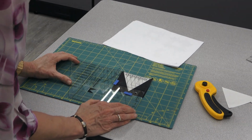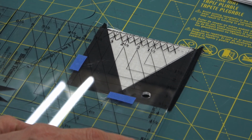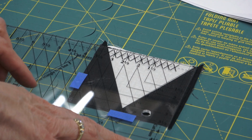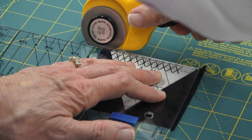So we're going to slide the ruler down, and you can see everything is lined up, and we've got plenty of overhang. Down here it's more like crumbs, but it's good enough. And we're going to make the first cut across the top and down the side.